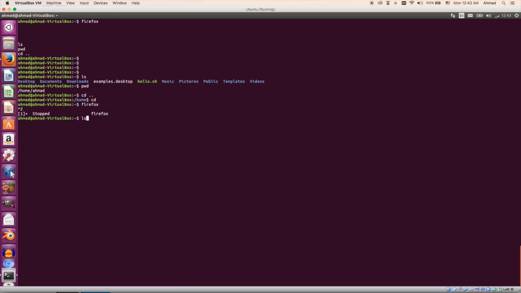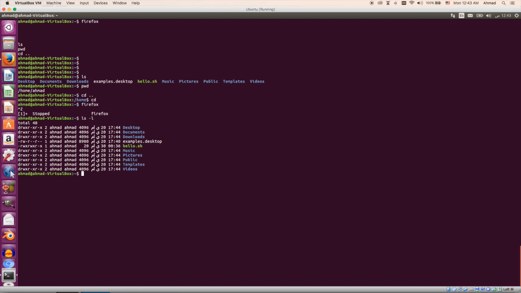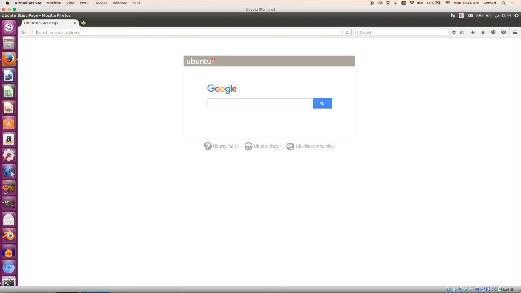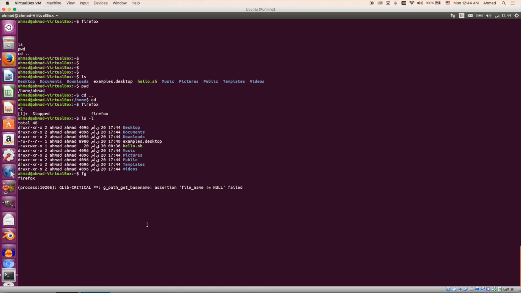Now I can type in whatever commands I want, like ls, for example. I can cd to any directory I want to. I can use the terminal however I want, and when I'm finished, I can type fg like this, and fg will make Firefox get back to the foreground, and I can use it the way I want. Okay, if I go back to the terminal, Firefox is using the terminal again, and I have to type Ctrl+Z in order to get back to my terminal. Okay, but actually there is a better option.